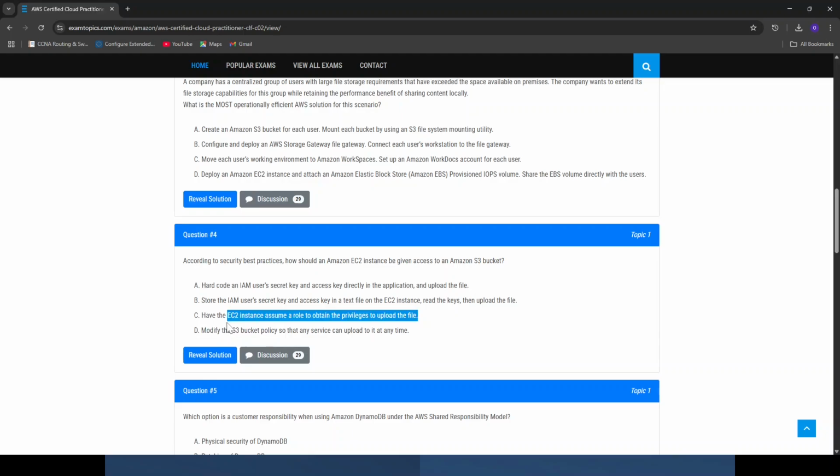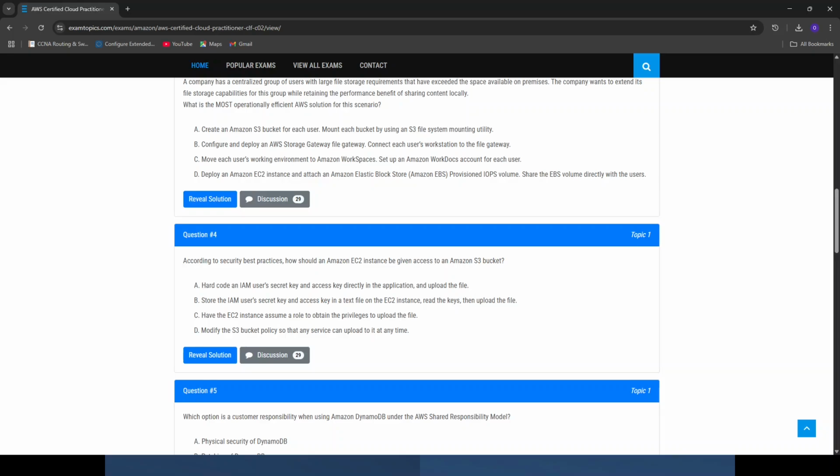Even if you are using Terraform, or if you are trying to deploy any application on an EC2 instance, you don't have to create a user. One of the options says you should use a user access key and user secret key. No, that is not best practice. Hard coding the user secret key is a no-no.